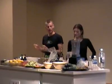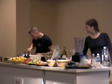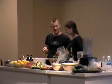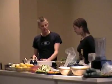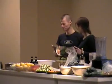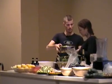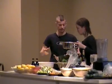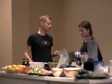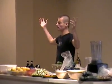Who's the next one? Okay, so the first thing we're going to need is, who mixed the cilantro or the parsley and the tomatoes together? I don't know, but whatever. We need the biggest bowl you can find. Then we need this bowl transferred into another bowl. So I need this bowl free. Thank you. No, don't mix anything until I go. You might have to find something else in the kitchen.